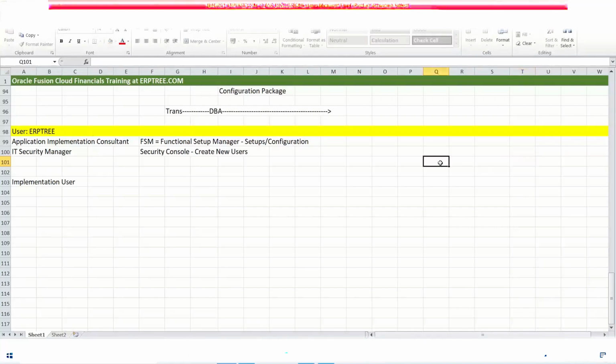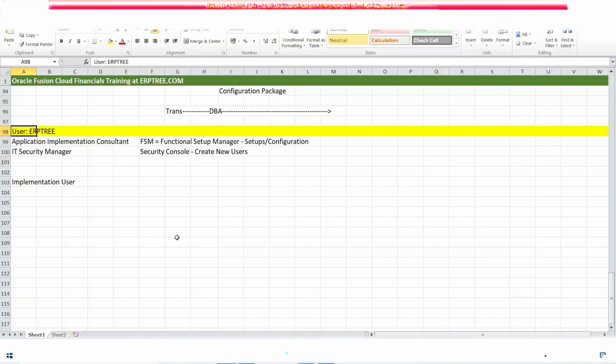Okay. There we'll discuss how to create new roles, how to copy and modify the roles, how to compare the roles, how to create the roles from scratch, and what types of roles we have. We'll discuss everything. In this stage, that information is not required. That is the reason we are not discussing it.